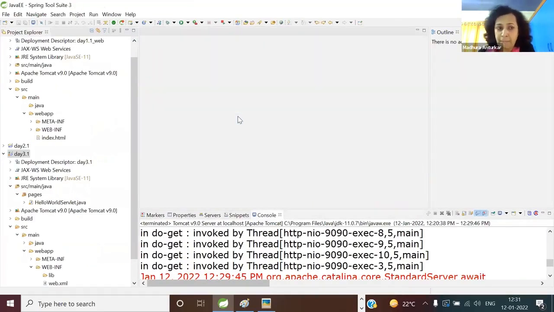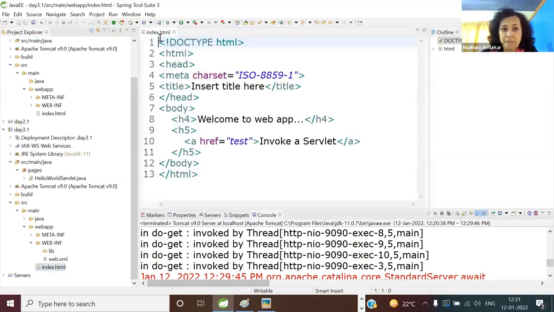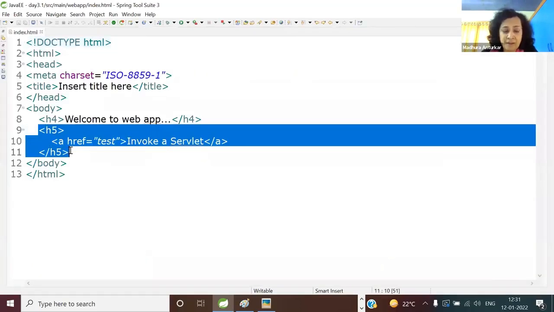Control-Shift-W, close everything. Today, before I join the lab session, please revise. I'm going to give you detailed revision steps to do this, do that, and all that. Basically, everyone has to create the servlet and test it that way. Okay, so please open the index.html and copy the link.